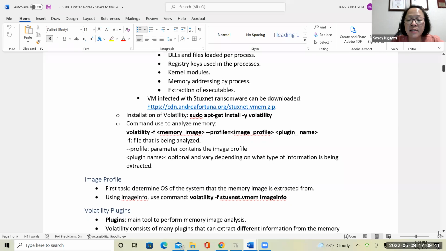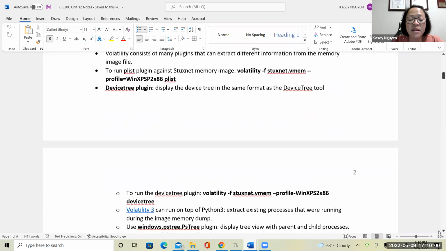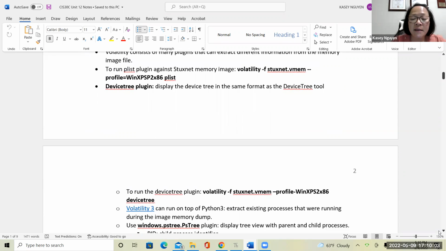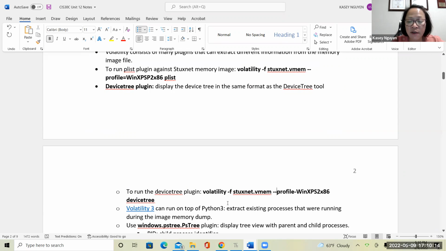Now, what about the plugins, the last part for this? There are quite a few plugins that you can use. You can use the devicetree plugin. This is going to give you the device information or how that would be utilized on that image. So the example here, we are using volatility as a command, the -f file, and this is your memory image file. And this should be a double dash, sorry, Word modified that.